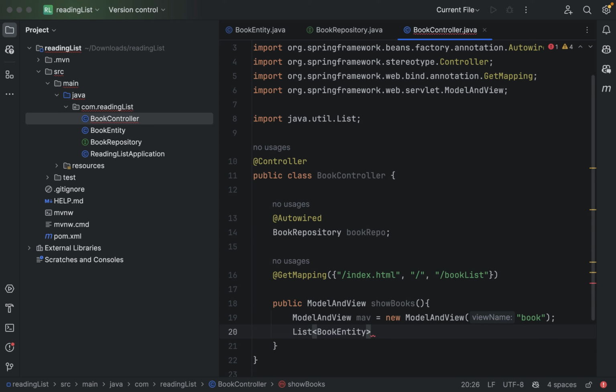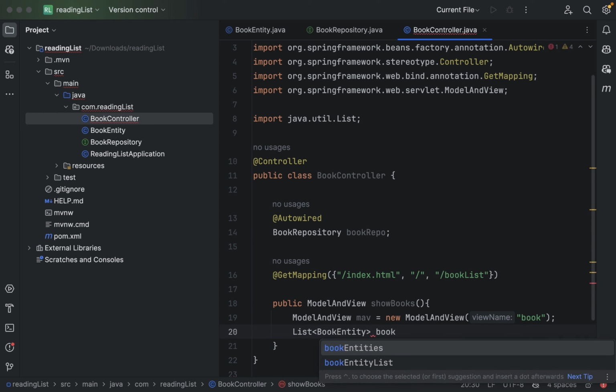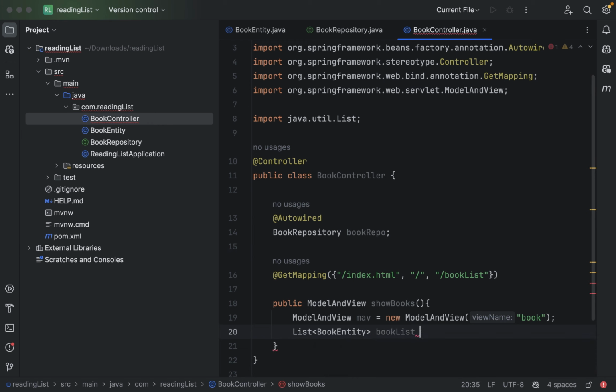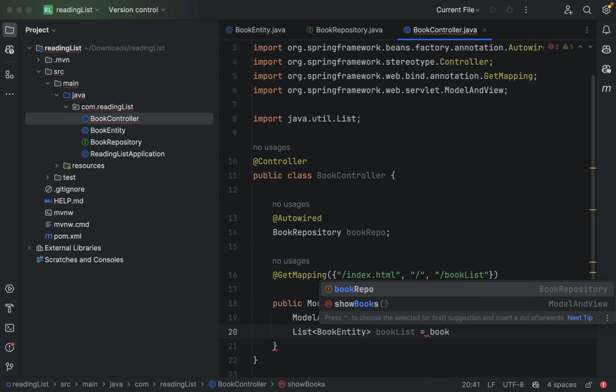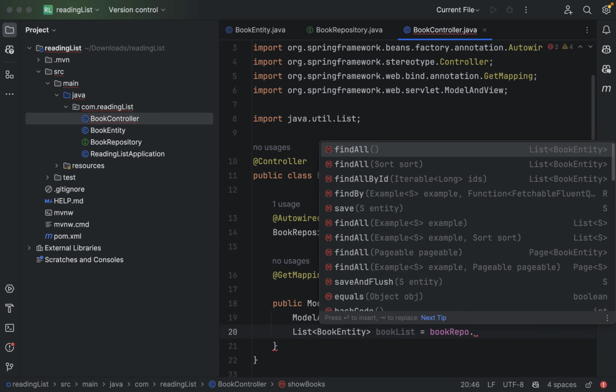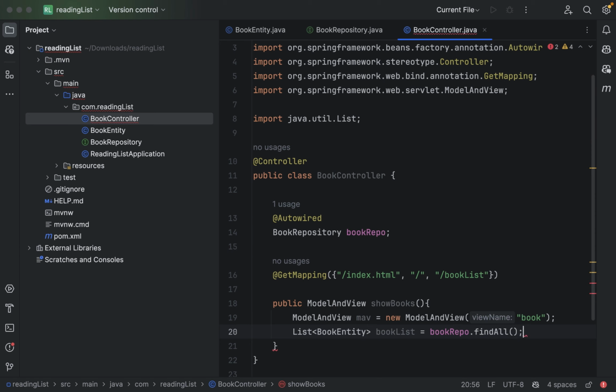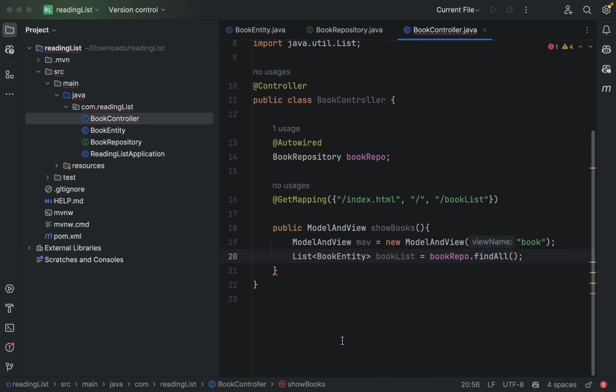And let's call it book list. So the book list is going to be pointing to a book repo, book repo that find all on our database. So now we are able to retrieve all data from our database in the list.